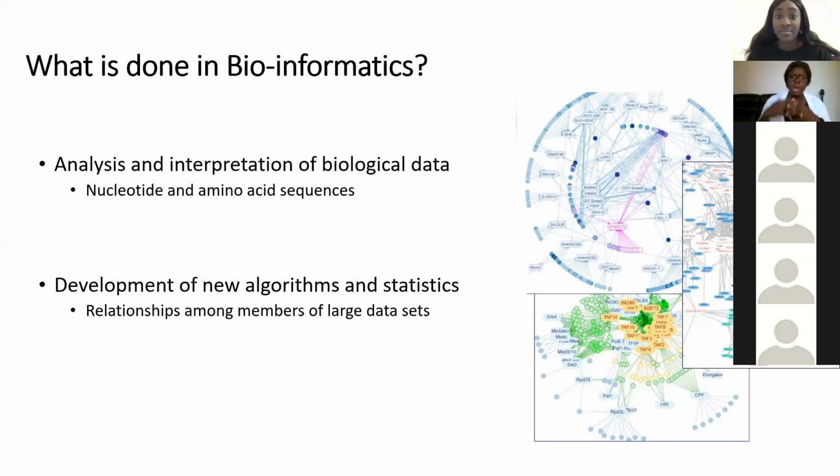In addition, what most of we biological data scientists do is develop new algorithms and statistics so that we can find relationships among members of large data. So you have a huge data set, you want to make sense of everything. I'm going to be walking through a practical example later on in this talk, and that would give you a sense of how you can draw relationships between your huge and gigantic data sets and make sense of it all, and draw the attention of your audience to the things you're very interested in sharing with them.